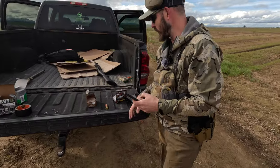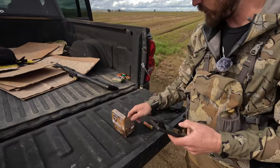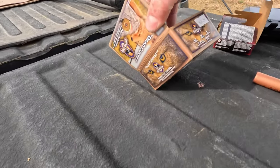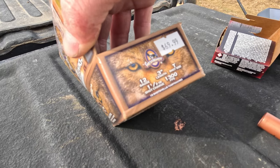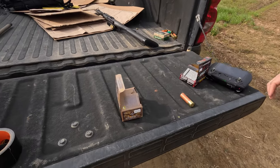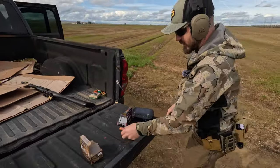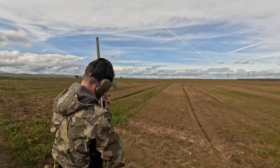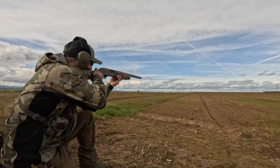Okay, going over the last shell that we are going to run. This is a 3-inch, 1.5 ounce shot charge with T-shot, something I've never used before. It is obviously larger than BB or triple B shot that you would use, say, for goose hunting. So, 3-inch tungsten rounds, 100 yards. Let's see what happens. Good to go? Good to go.